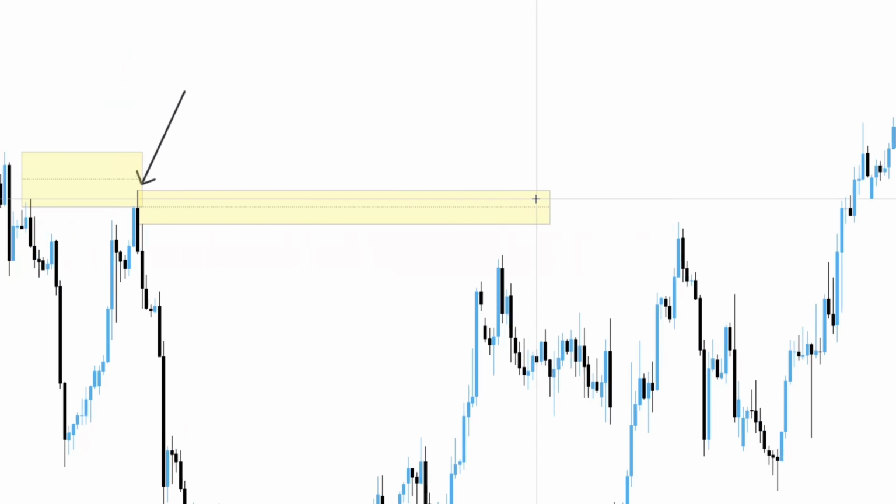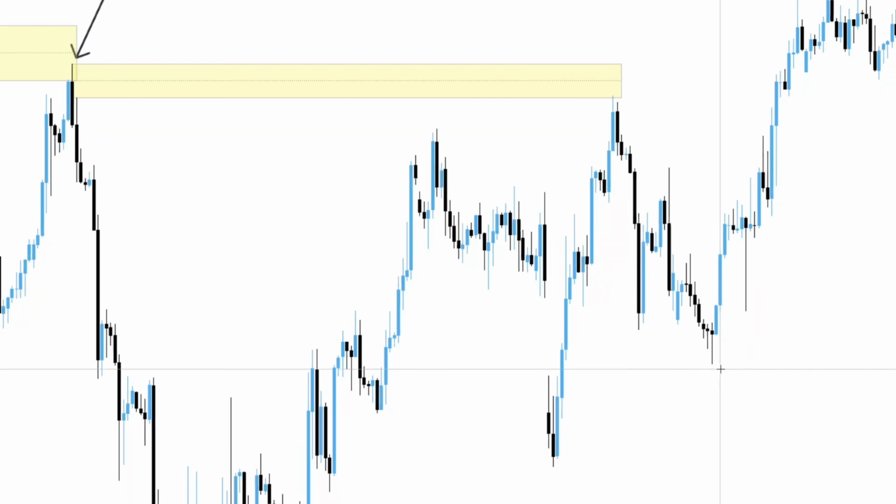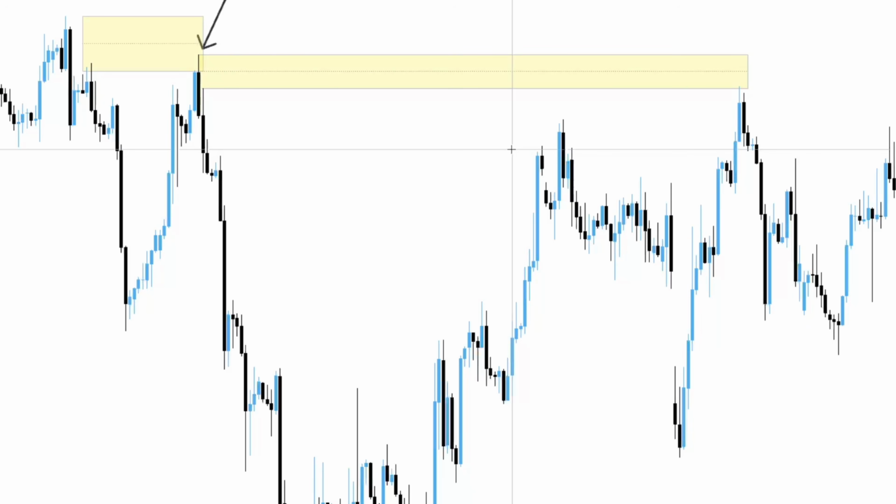And then if you feed it along, you've got again another nice mitigation, not quite an engulfing candle. Therefore, we don't break the previous lows on this push down, but it just gives you ample opportunities when you are lining it up from order block to order block to order block, and just understanding that the engulfing candle is really trying to show you a shift in the momentum of the market.